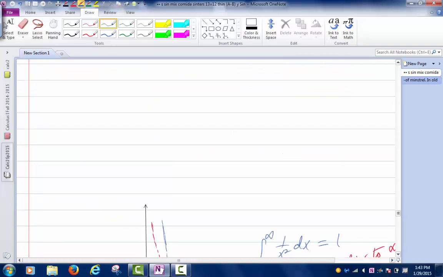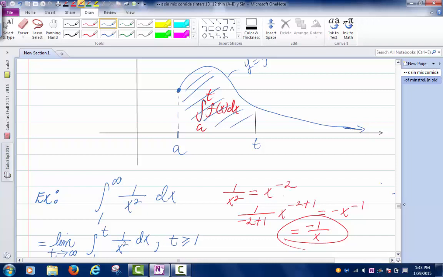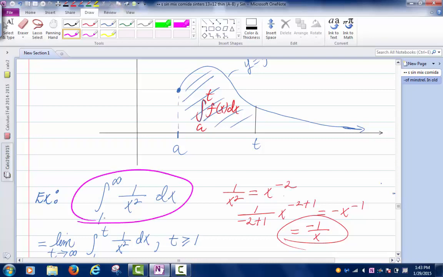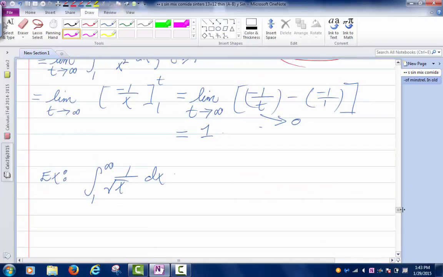Now, because the limit is defined, we are going to call this improper integral convergent. When the limit is defined, if this improper integral exists, it's called convergent. We'll see an example of a divergent improper integral in a second. Everybody's okay? You can remember this term, convergent? So if you find out whether it's convergent or divergent, you do the problem? Yes. Once you see that the limit is some number, it's convergent. If the limit is not a number, then it's divergent. So we're going to look at an example where it's not going to exist.